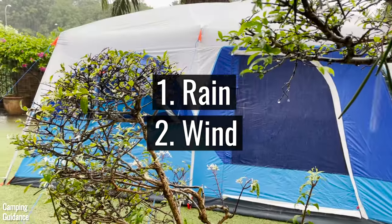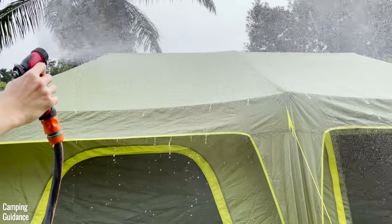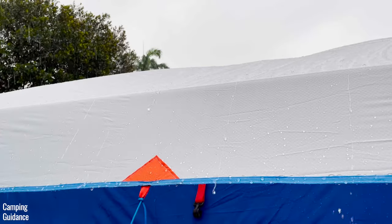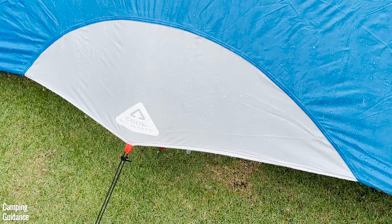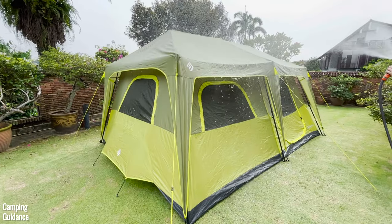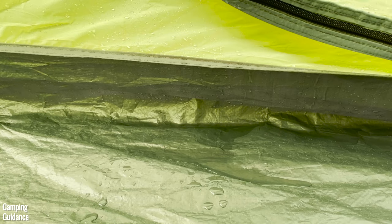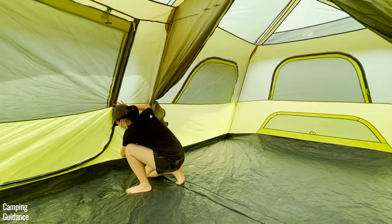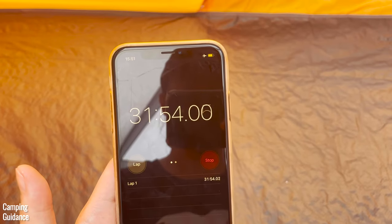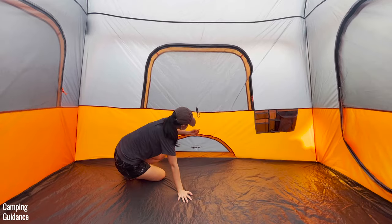For weather protection, I looked at rain and wind. I rain-tested each tent through at least one hour of rainfall — using a water hose when it wasn't raining naturally. The best performer against rain is the Columbia: after an hour of moderate to heavy rain there were no leaks and all fabric was bone dry, though I noticed some leaking through the corners after an entire night of rain. The Outdoor Products tent showed leaking through an untaped seam after 15 minutes of heavy rain, though after one hour the tent body and bathtub flooring stayed dry. The Core tent had leaking through one zip at 15 to 30 minutes, and an untaped seam started leaking after about 55 minutes.